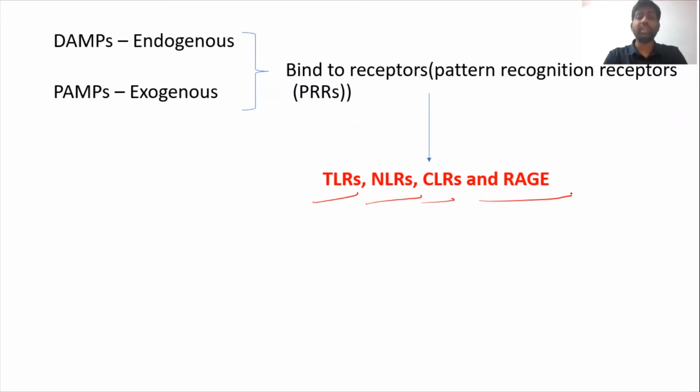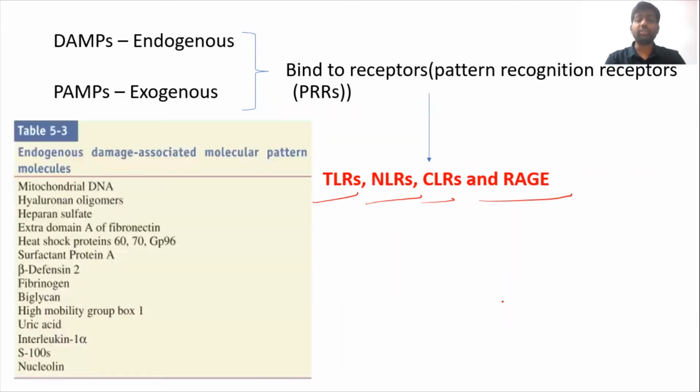Now try to understand. Another high-yielding MCQ is the DAMP molecule, the most common being the HMGB1 molecule. There are other DAMP molecules also which might be asked in the exam, so try to understand them. This is a list of the DAMP molecules, given in short. I know this is very difficult to remember, but have a look through this. At least if you go through it once or twice, you will be able to rule out the options. They might ask you which is not a DAMP molecule, and then you should be able to rule out the options from here.